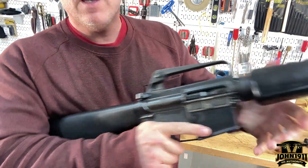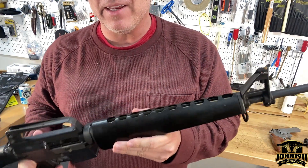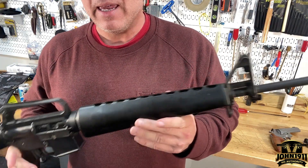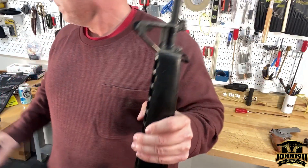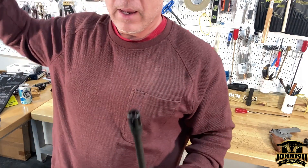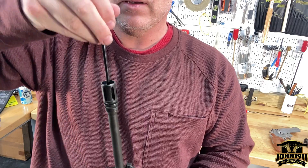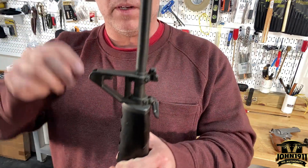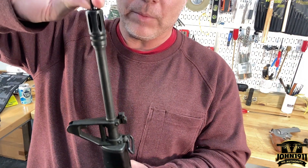Now let's talk about semi-automatic rifles and shotguns in the United States. How we determine barrel length is the action has to be closed so you can measure off the breech face, and you would run a rod down the barrel — conveniently a .223 — and then you would measure from the distance of the breech face up to the muzzle.